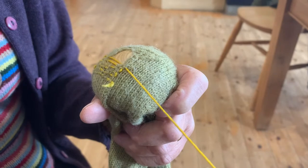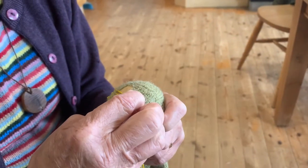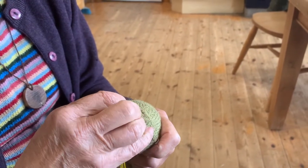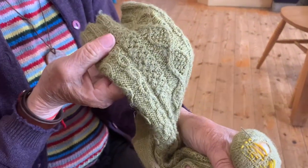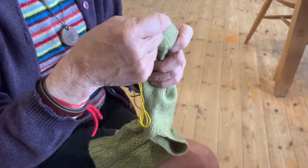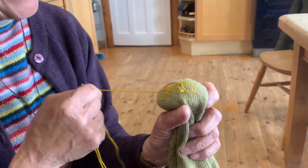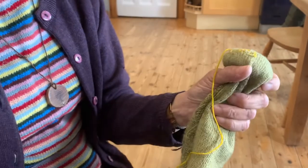But there's an enormous satisfaction in darning. It's basically really simple, but it breathes new life into something that a lot of work has gone into. Well, I was painting into those for Jonathan a few years ago. It's a full sock. Everyone can now see on the video the size of the hole in his heel. That's going to take slightly more. We're kind of dealing with the little problems first, aren't we?